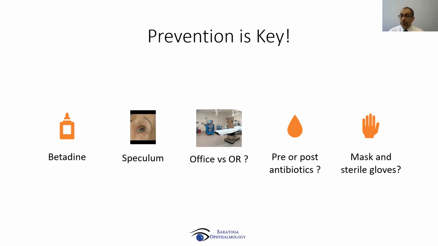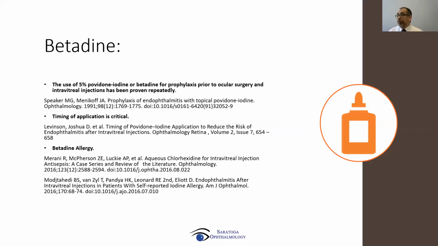Because once a patient has had endophthalmitis, time is of the essence. You can manage perfectly well and still get a poor outcome if you have a pretty virulent organism or a bad infection. So we're going to be talking about different aspects of prevention that have been addressed in the literature. The first thing I'm going to talk about is betadine. If I could say a take-home message from my talk to anybody, when you think about endophthalmitis prevention, the number one thing you have to think about is betadine, because betadine has been conclusively proven again and again to be the number one go-to method to prevent endophthalmitis.